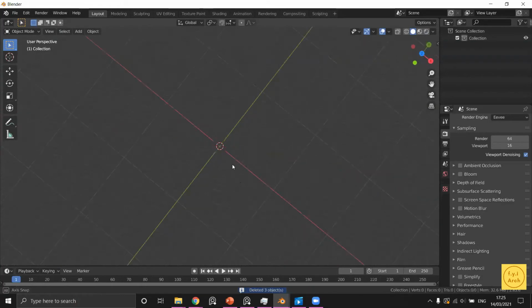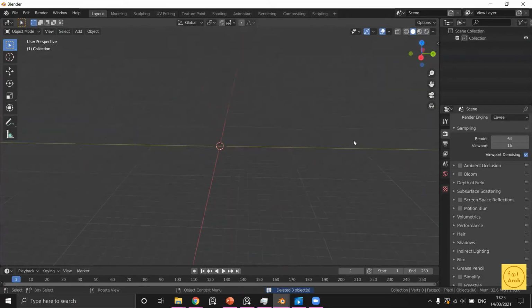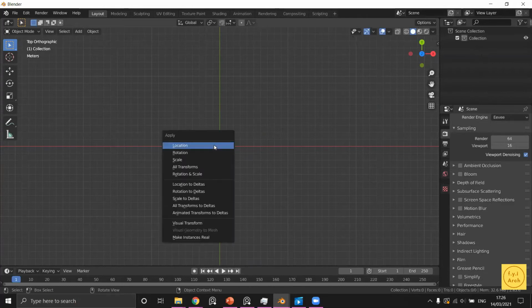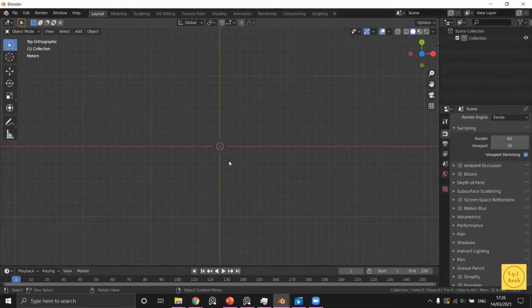So whatever is in your viewport right now, you can actually see here, which is nothing. So I will go to the top view, which is, if you click the number 7 on your number pad, you can get that. And this is my top view now. What I'm going to add is Control A, which gives me the location, rotation, and scale and transform of everything. Now, everything right now is at 0, 0, which we need to make sure of because it's easier for us.